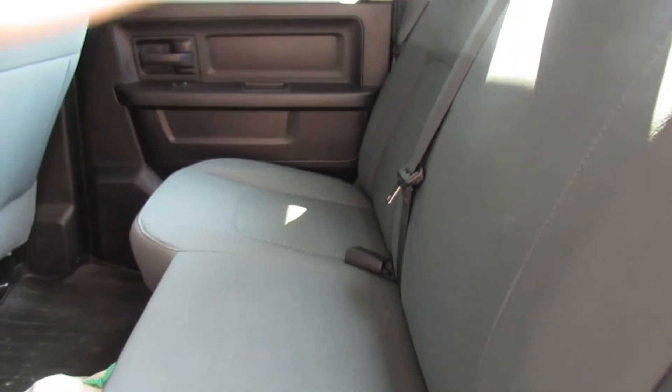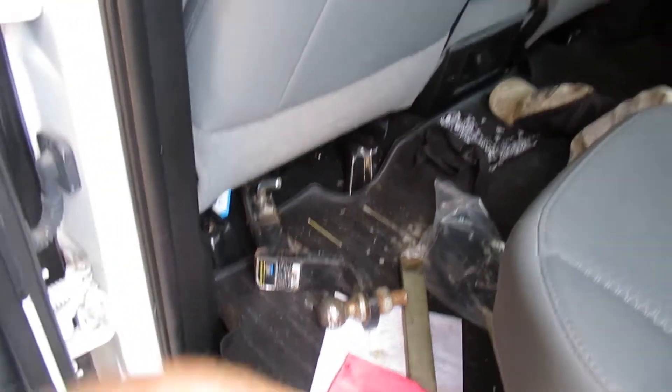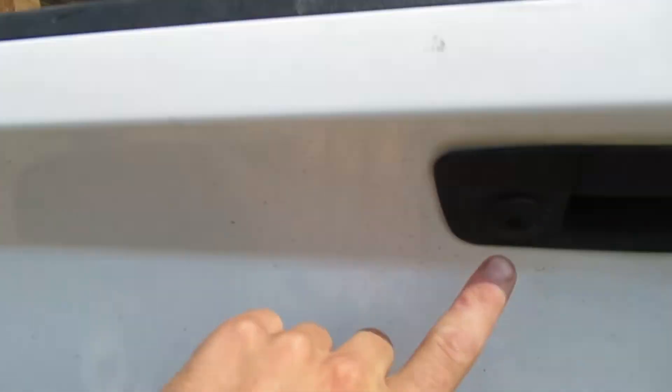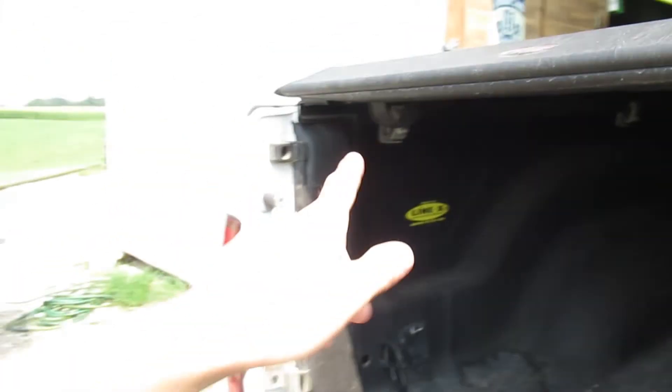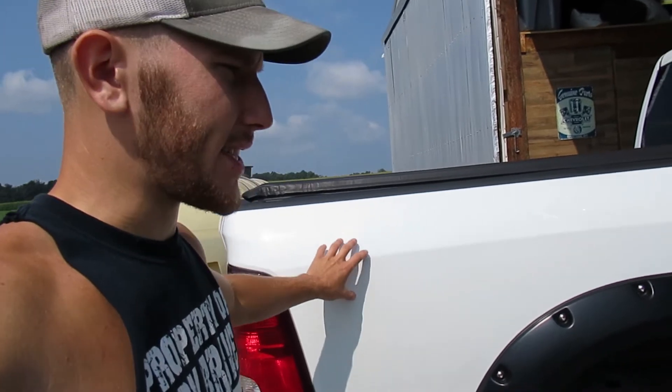Back here — excuse the mess, he obviously uses it as a truck. This is like he was saying — it's either all up or all down, unlike the Chevy where it was a split and you could flip one side up if you needed more space. It's got WeatherTech floor mats front and rear. It's got a lot of space back here and this is just the crew cab, not the Mega Cab or anything like that. The backup camera is here in the tailgate handle. It had spray-in Line-X bed liner already, and the gooseneck hookup was already in there. It's definitely a truck that's ready to go. The previous owner had veteran four-by-four decals on the side — a bald eagle and American flag four-by-four — so we took those off since dad's not a veteran and they were pretty bold.